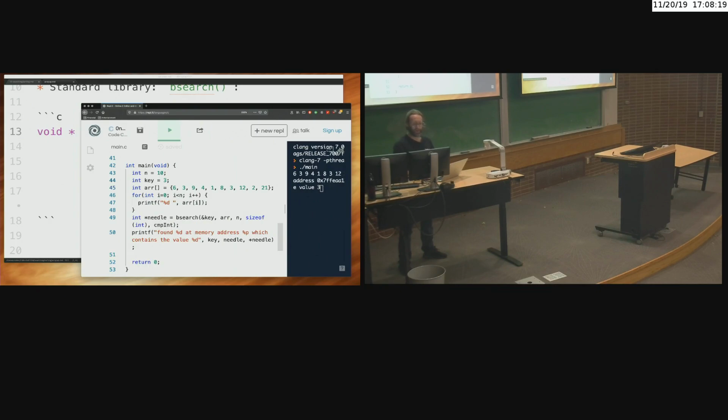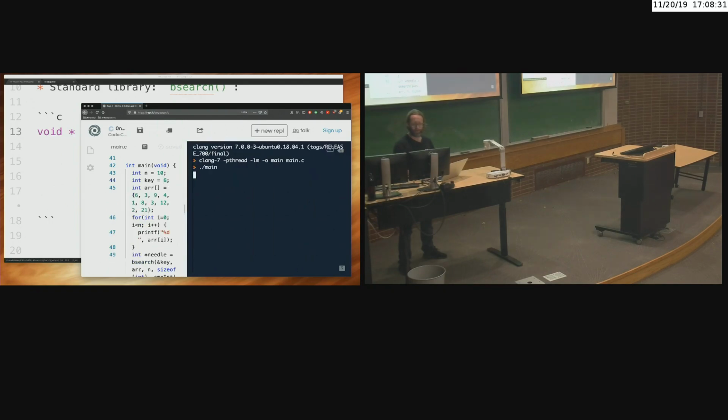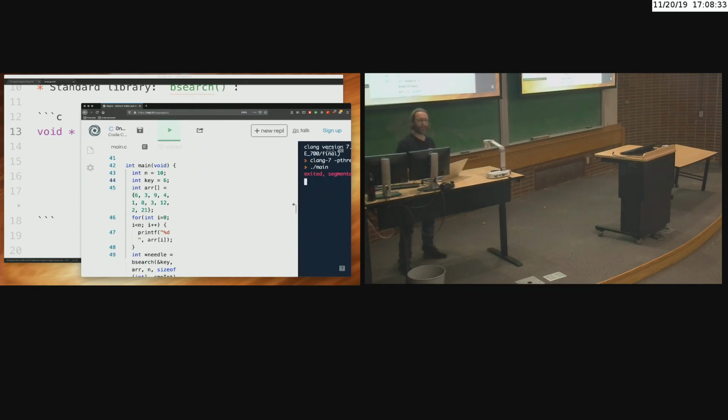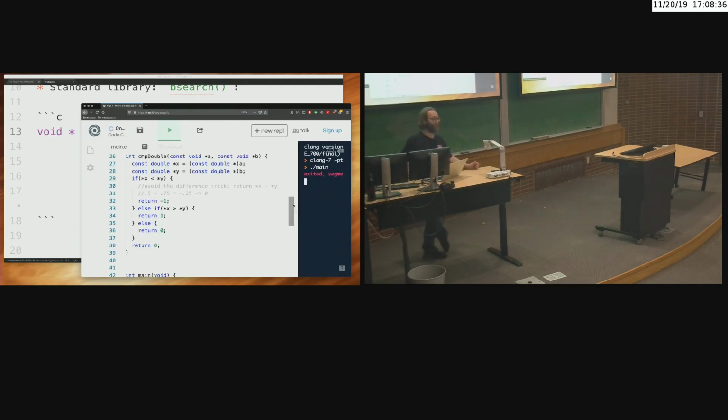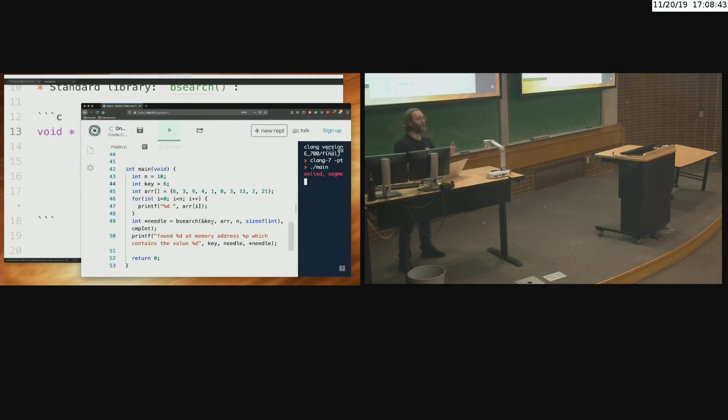Let me search for something else. Let me search for, let's say, 6. Right. Hopefully that'll work. I'm having to do a guessing game here. Segmentation fault. So did it work or not? No, but it works on my machine. No, that doesn't work, right? It doesn't work on my machine anyway, because I did some rigorous testing here. I didn't just test one number, right? Why didn't it work? 6 is right there. Why couldn't it find it?